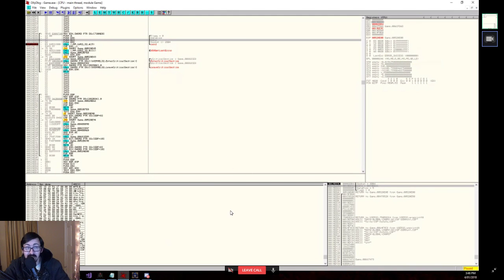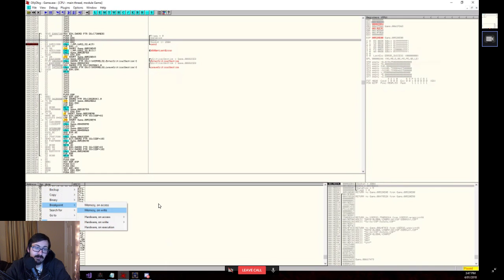But what does it mean? Yeah, that's pretty much it. So what you're going to do is click the first value of that hex and right click and do a breakpoint. And we want probably a memory on write or a hardware on write, and see what is writing to that address. You then just hit F9 to run through an iteration of it.